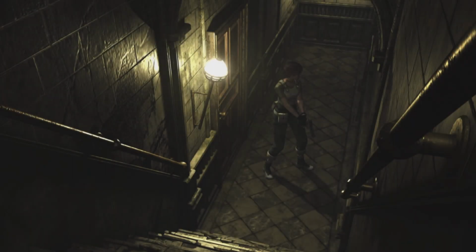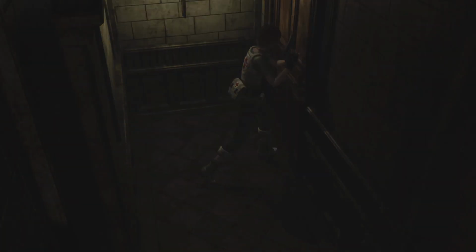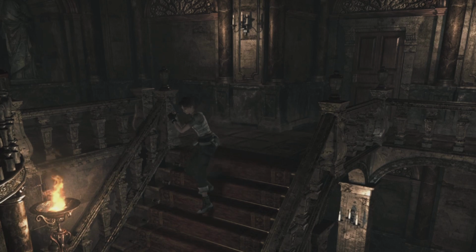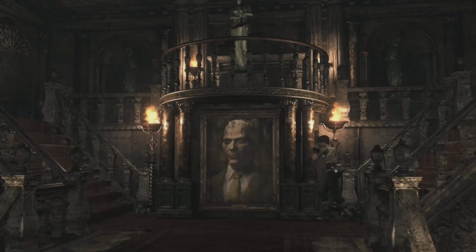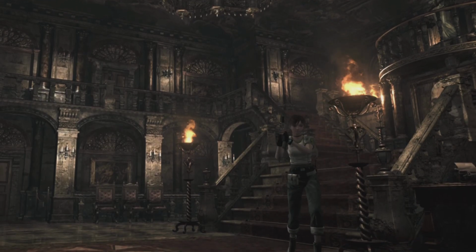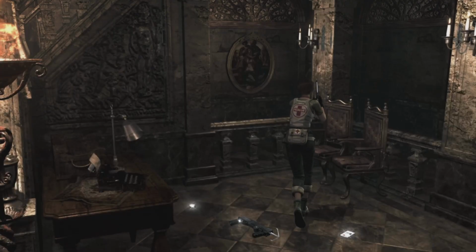It looks like there's something I can use in there. But I want to see if I can grab it as Billy. We'll go back in there as Billy. Okay, cool. Or maybe we can grab it as Rebecca. If I grab it as Rebecca, though, and then I have to fight as Billy, I might not have enough ammo.